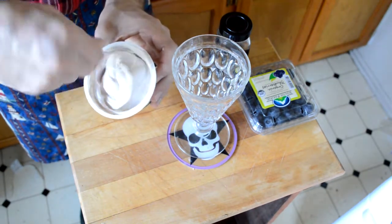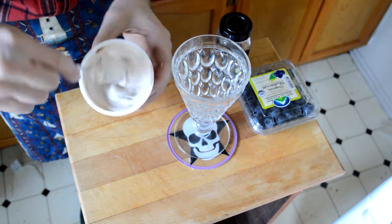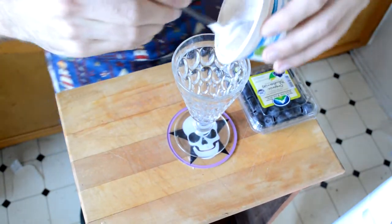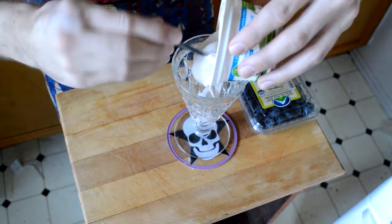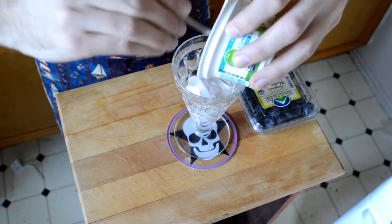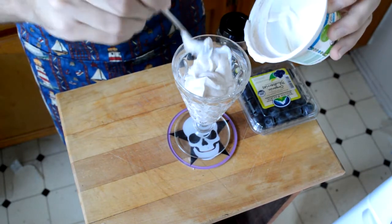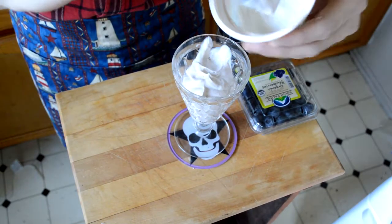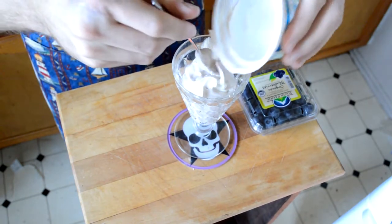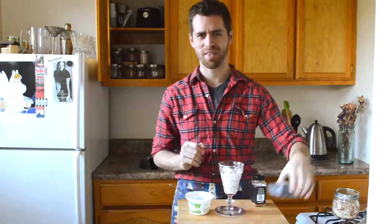Now, if it absolutely is too tart, you can add a little honey. But don't get yogurt that comes with honey already, because they either add way too much honey or it's honey and sugar together. So we're trying to re-appropriate your sweet tooth. The yogurt will bind really well with the cinnamon — it just comes out really nice, like a batter. It's going to make a pretty shape if it's frozen yogurt; regular yogurt is not going to be as shapely, so don't be too concerned about that.